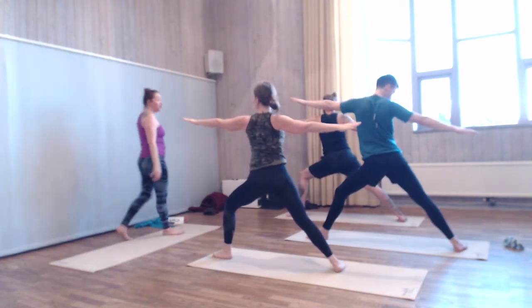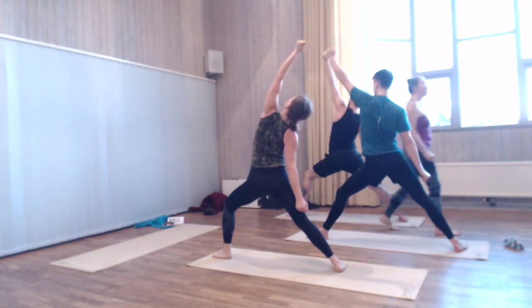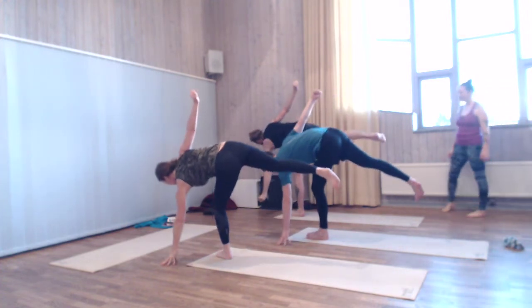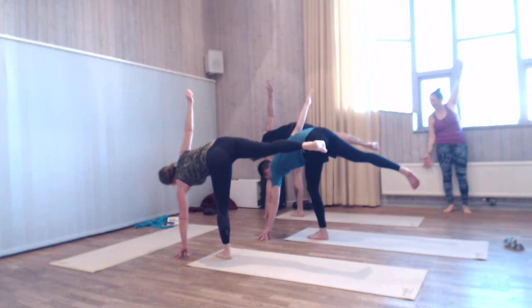Inhale, reverse your warrior. Make your hands into fists. And then float into half moon. And then release your fingers. One stretches to the earth and one to the sky.